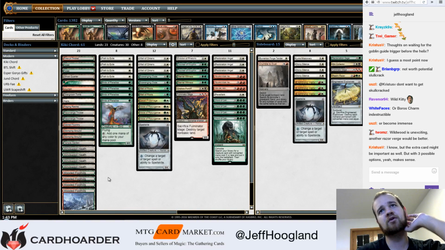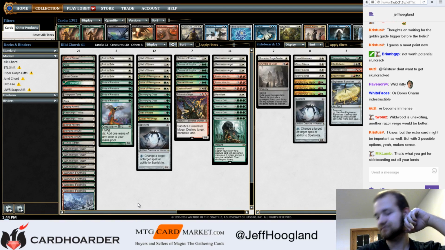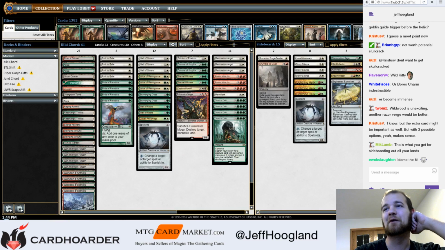Yep. You gotta remember that Magic's a game where sometimes you just die. You don't want to be a part of that. You should play chess. Right? Blame the 61. Yep, 61 cards. It's the reason why the third land was 19 cards in.